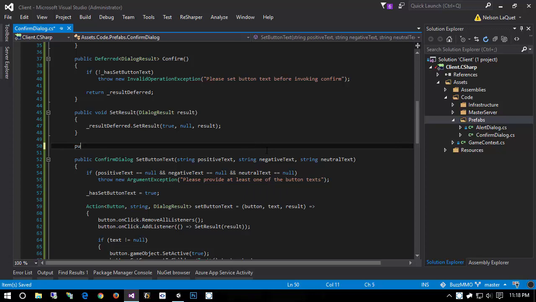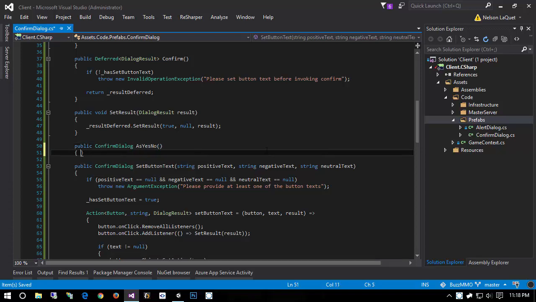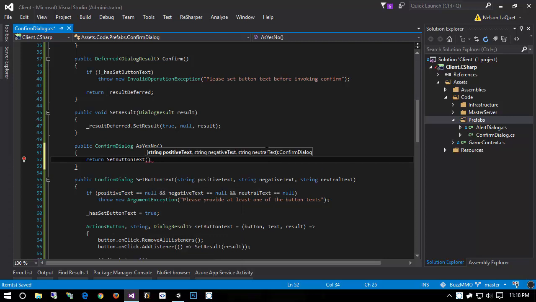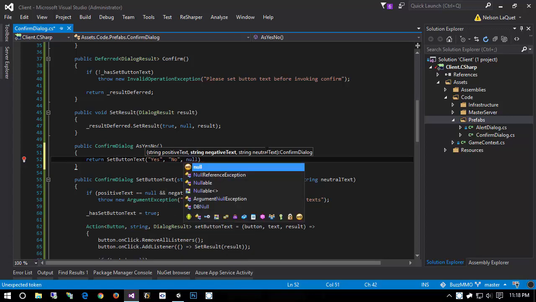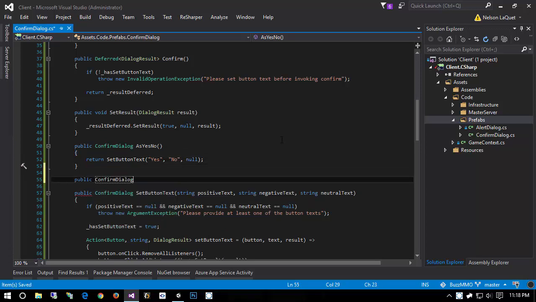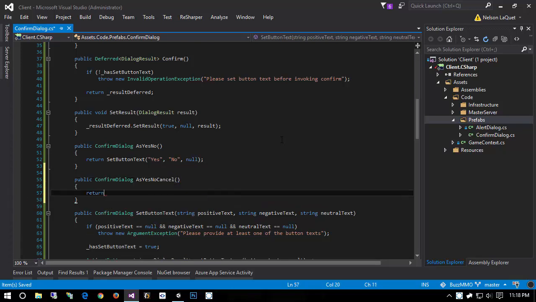So I'm going to say public confirm dialog as yes, no, and that'll simply return set button text, passing in yes for positive, no for negative, and null for neutral. And then I'll say public confirm dialog as yes, no, cancel, which will return set button text, yes, no, cancel.